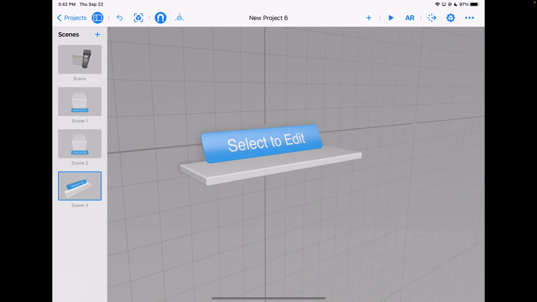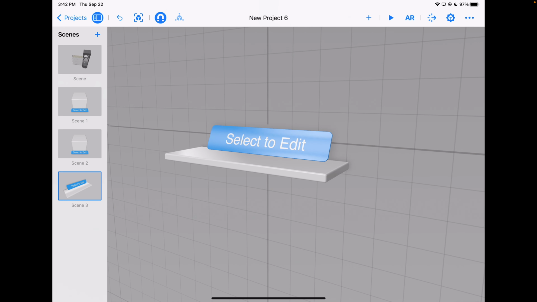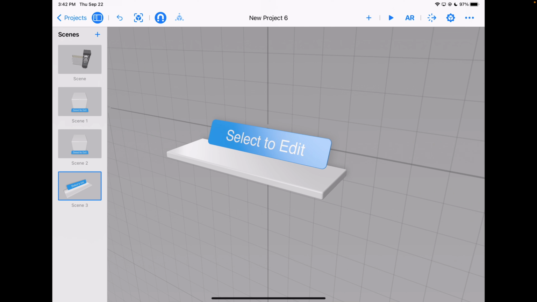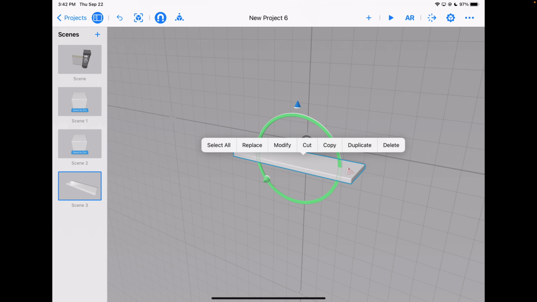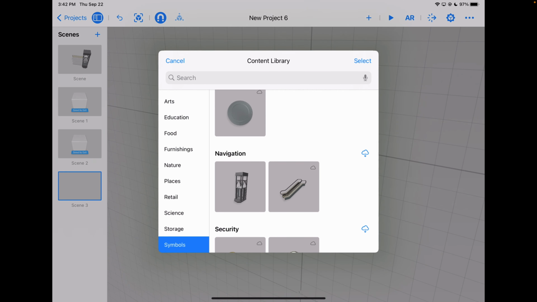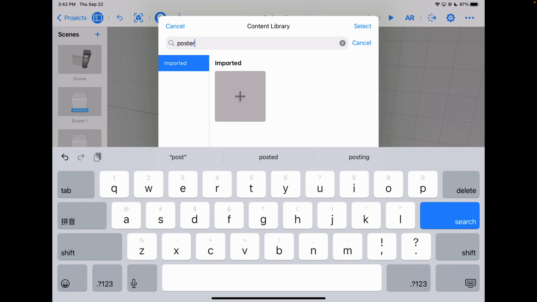Vertical usually means something you want to put onto the wall, right? So for instance, you can already see the built-in one is like a shelf thingy, but I don't want a shelf. I want to have, for instance, a poster. I want to see what the poster looks like. So I'm just going to delete these real quick and add a poster. Hopefully they have a poster. Nope. Let me just search art.